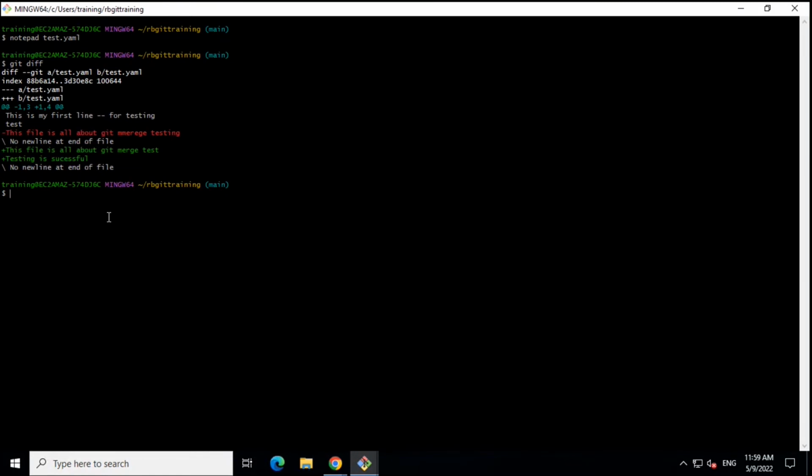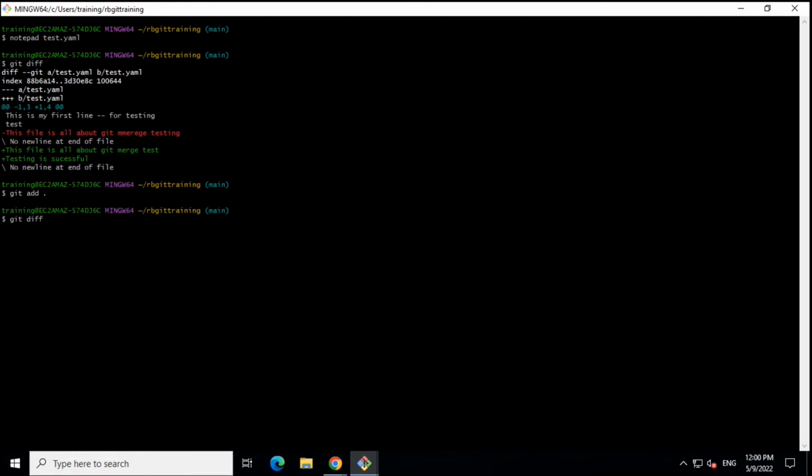Okay. This will be a typical example of how I get a differentiator between the last commit and the current workspace content. So now I can do a git add.